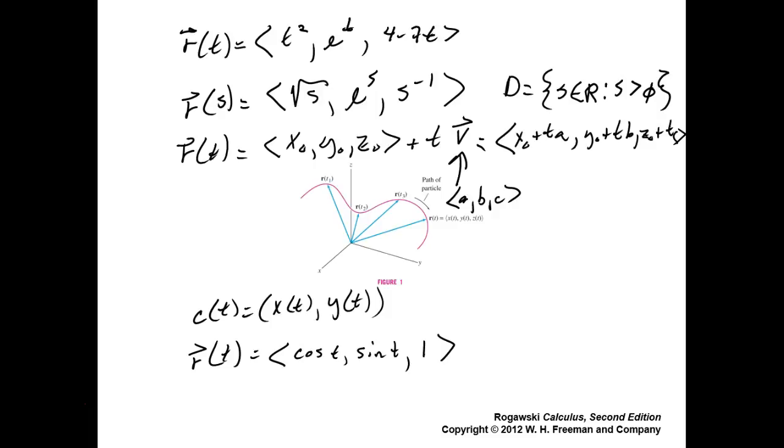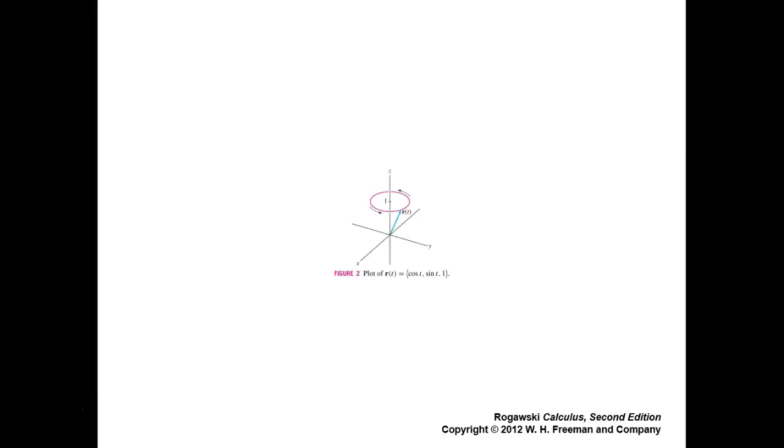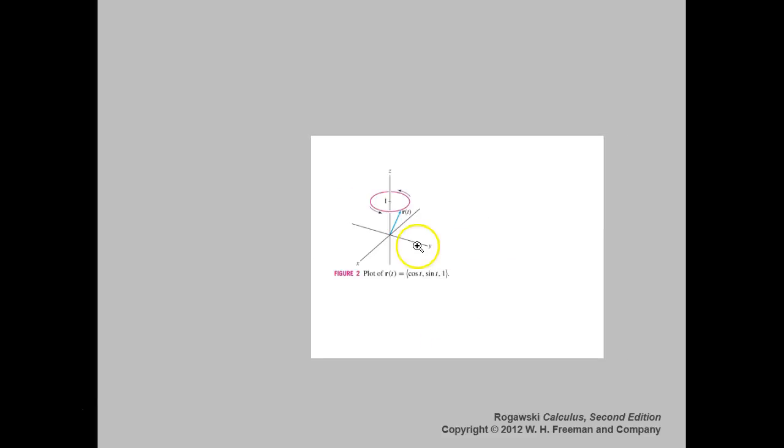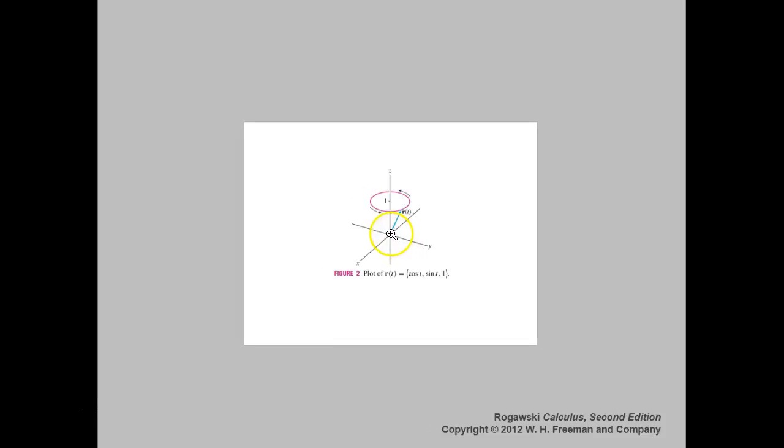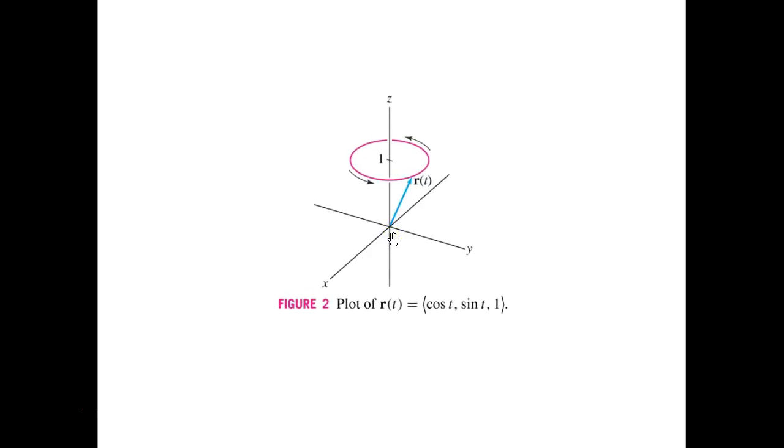So how did we get from here to there? Was it a straight line? It's a curve. And you keep on curving, and curving. Is it a circle? It's a circle. That's exactly what it is. This is a circle at z is equal to 1, in that plane z is equal to 1. And that's how it looks. Yeah, and it'd be a unit circle. Radius 1 at height z equal 1.